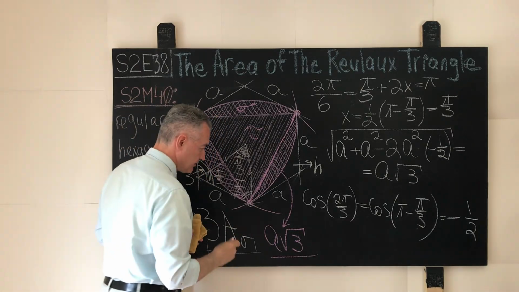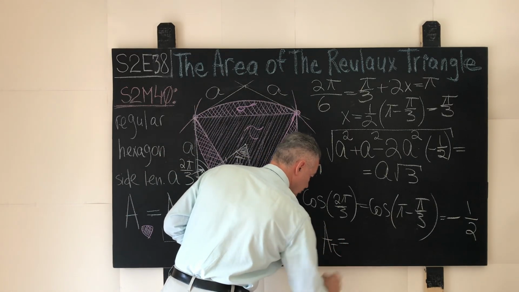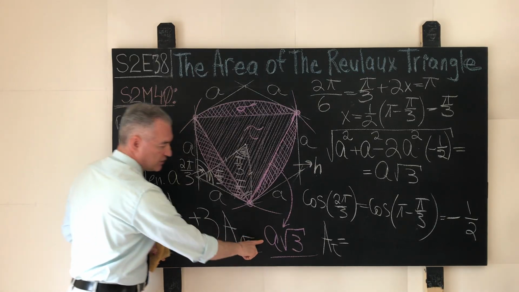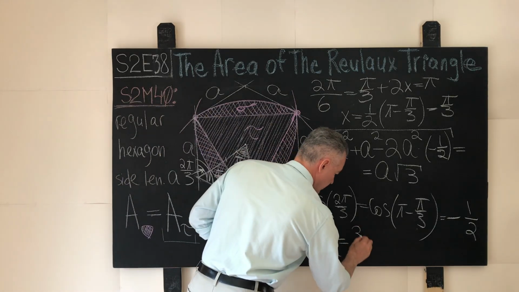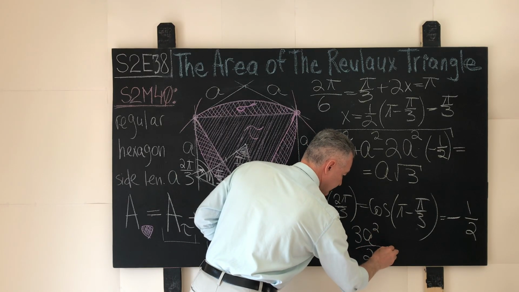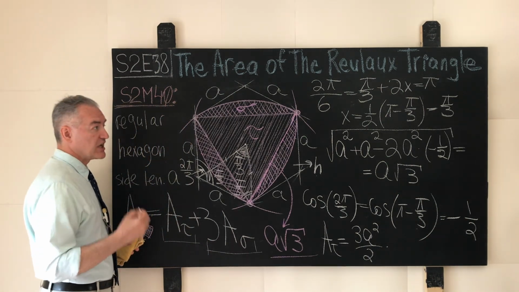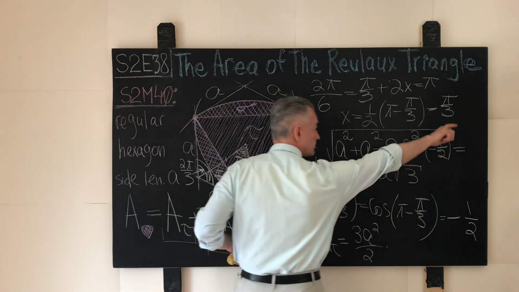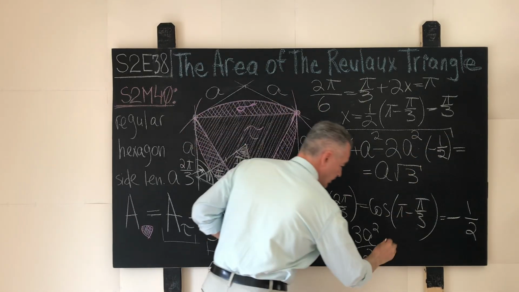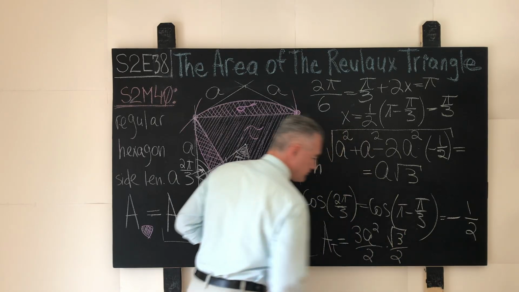And that means that the area of the triangle tau is equal to what? Half product of the lengths of two sides will be what? 3a squared over 2, times the value of the trigonometric function of sine evaluated at what? At the point pi over 3, which is what? Which is square root of 3 over 2.